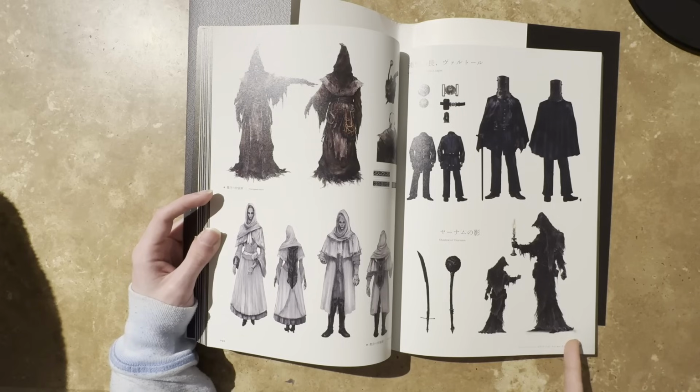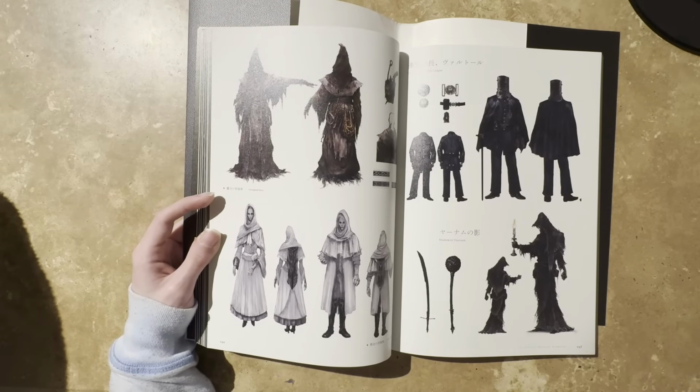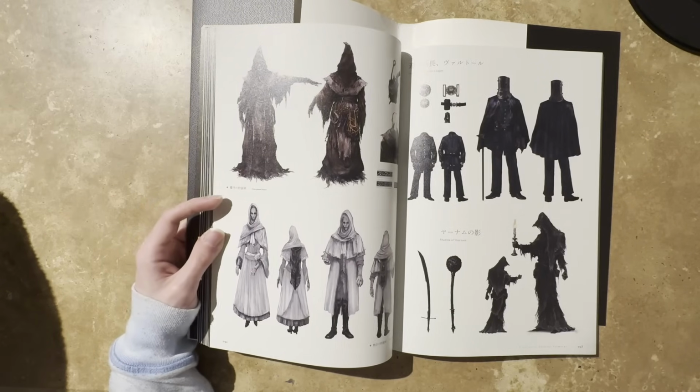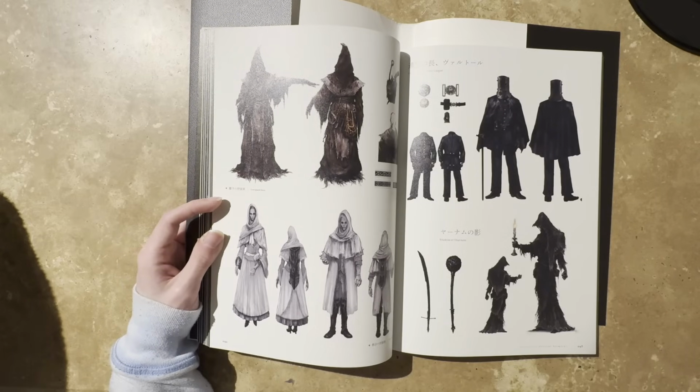These guys are infamous in the Bloodborne community between their weapons. If you haven't played Bloodborne, it is a 3-on-1 fight where one is ranged, one is ranged but kind of like close-up ranged, and the other one is pure melee. So you'll be fighting the melee guy while having the other one shoot fireballs at you, while having the other guy creep up behind you and spew fire on your back.